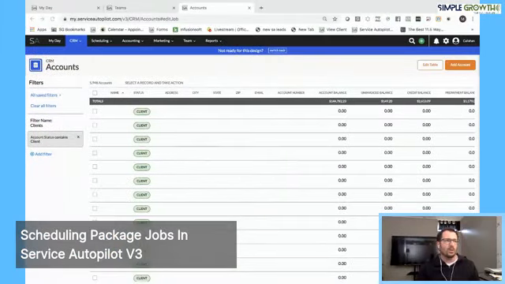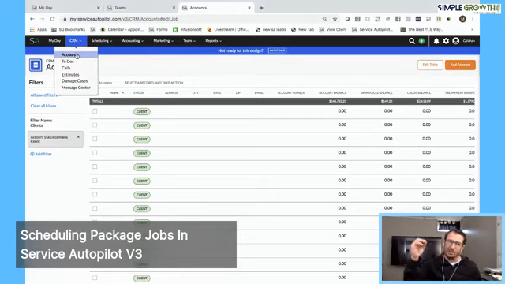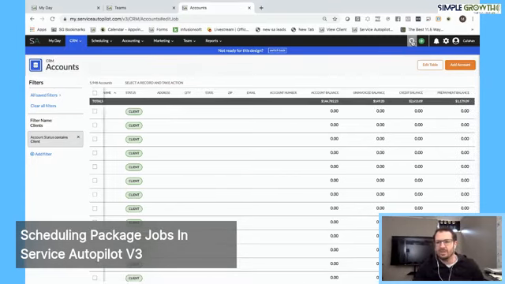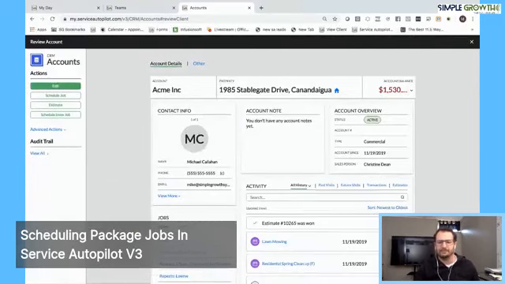So what we're going to be doing is looking at V3 here. And if you haven't seen it, this is the new look and feel of it. If you go under the CRM and go into accounts, or if it's in V2, go hit clients, it will suck this right back in for you. As we go to the help icon here, I'm going to go in and grab a client that we already have in the V3 format.